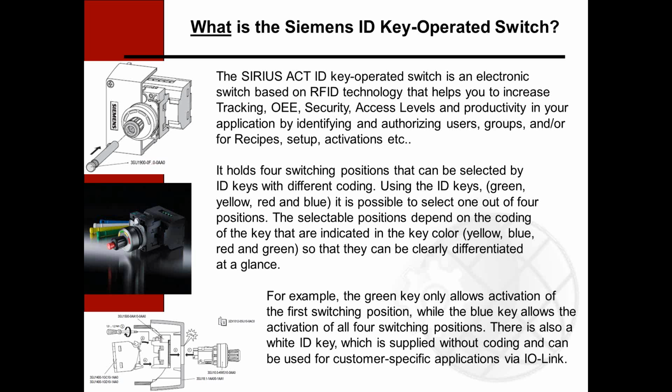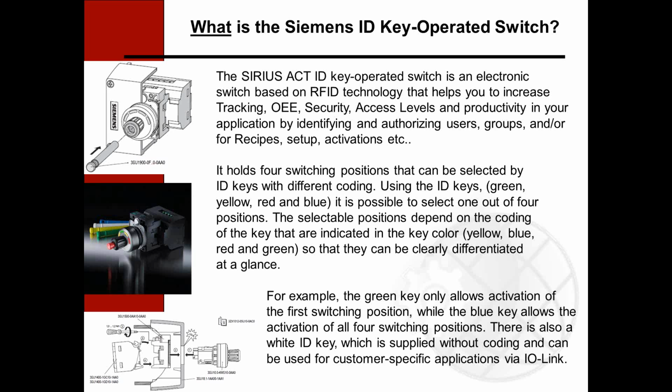So the what: what is the Siemens ID Key Operated Switch? The Sirius Act is the series of switches that Siemens sells. The Sirius Act ID Key Operated Switch is an electronic switch based on RFID technology. So in the base of each of these little sticks is a little RFID chip, and inside the base of the unit there's actually an RFID reader.